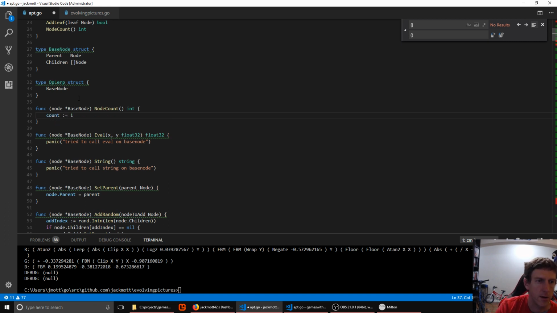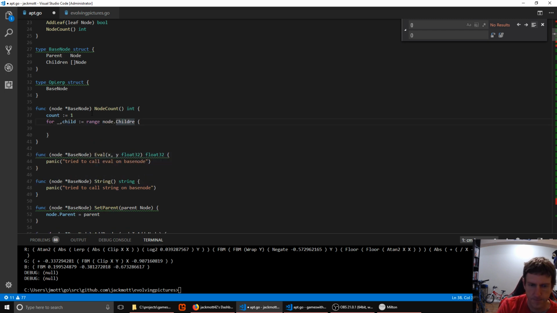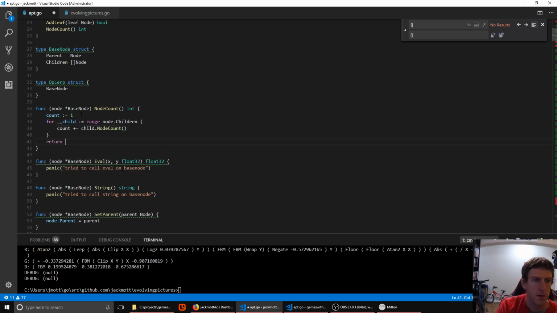We can start the count out equal to 1, which represents the node we're at right now. Then we visit all of our children, and we add the child's node count to our count and return it. Super easy.